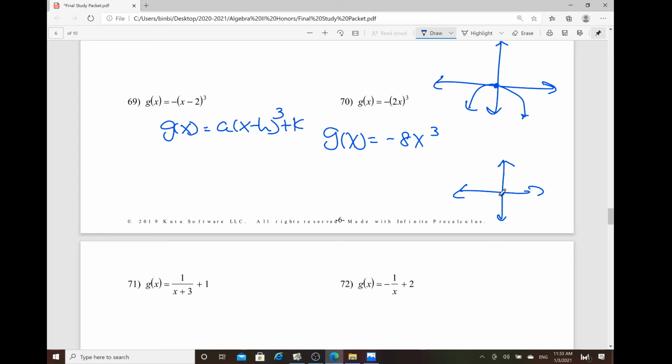So it's supposed to be like a dancing arm curve going this way. But since that's being reflected, it's going to be reflected over the x-axis. It's a vertical stretch, so it's going to be like this. Okay, let me fix that. So this one is going to be like this.